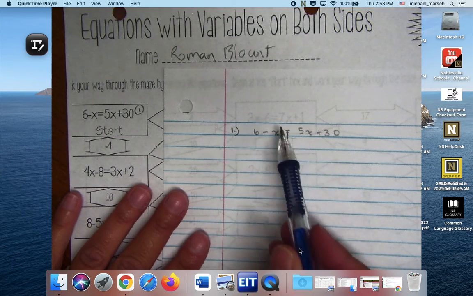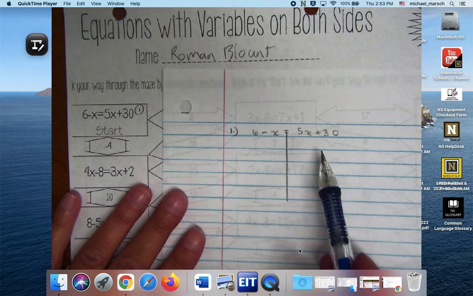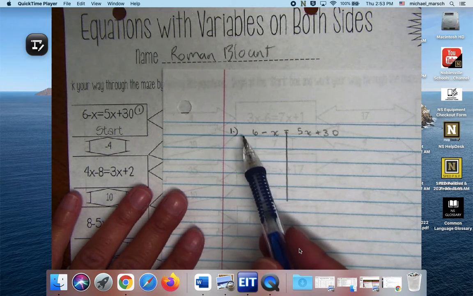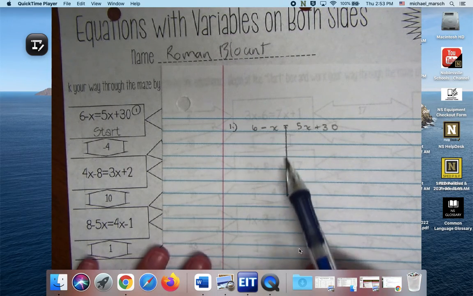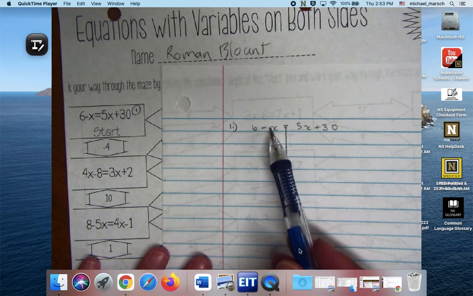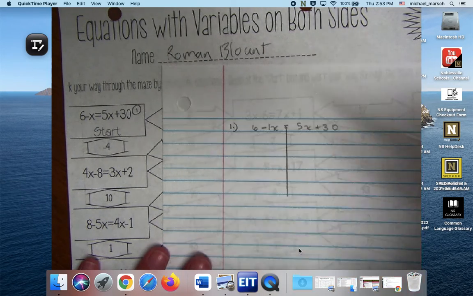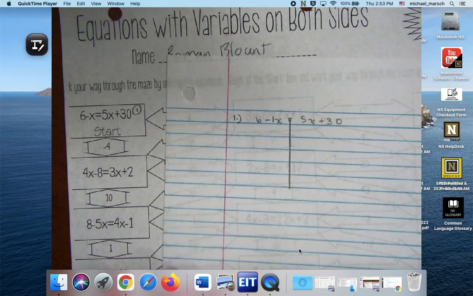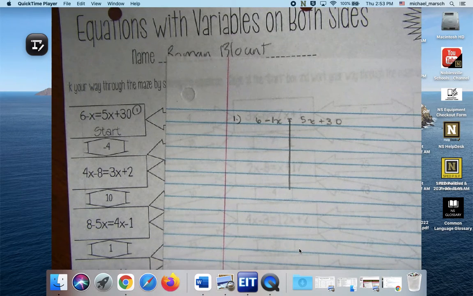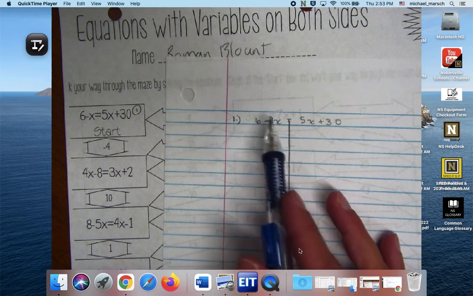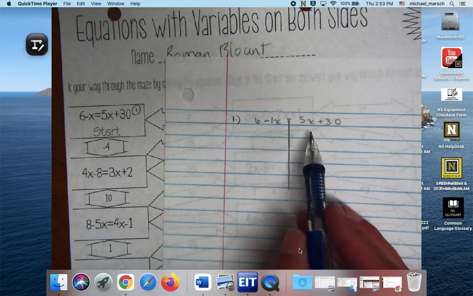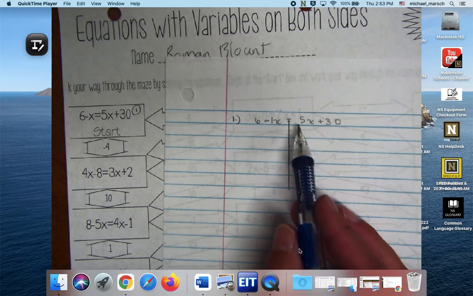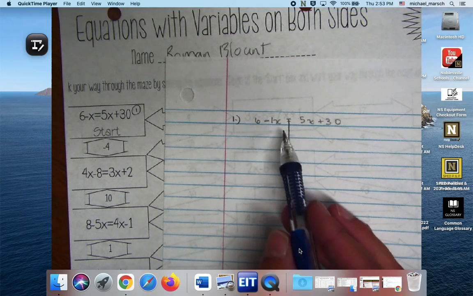All right, so the first thing we're going to do here is we're going to pay attention to our terms that have variables. We want to get them all either on the left or all either on the right. So you guys know that once you cross this wall of equality, you have to do the opposite operation. There's a secret 1 hiding here. Some people feel better if they put the 1 there. That's fine. You don't have to, but some people visually, it helps them remember that that's a 1 in front of the x. So I can either add 1x to 5x, or I can subtract 5x over on both sides to here. Add 1x, subtract.